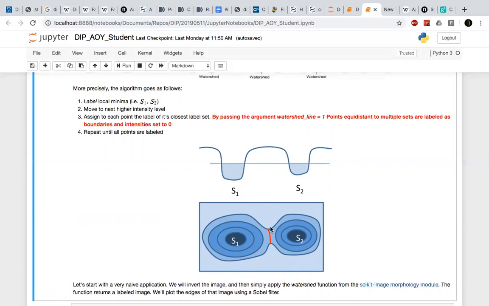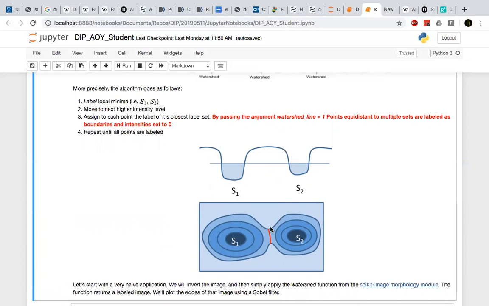What little part? Here? No. The difference in the heights between these two, you're going to keep filling this until they touch. Oh, so until these two touch, so it doesn't pass that line. No. Once two things touch, that's where you set the line here. It's not a full line. That's good. It's a nice analogy, but it's almost there. Flowing water analogy. All right, so that's the idea.